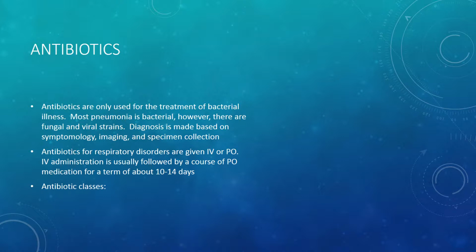Pneumonia is typically treated by the fluoroquinolone levofloxacin, which is Levaquin, or the macrolide azithromycin, which is brand name Zithromax, or doxycycline. It can also be treated with the cephalosporin ceftriaxone, which is Rocephin, or piperacillin, which is brand name Zosyn. Recall that the most important thing about antibiotics is that they need to take the whole course.